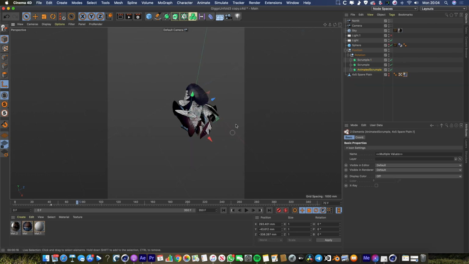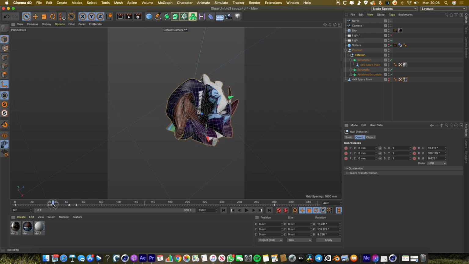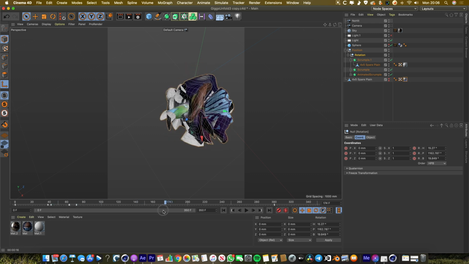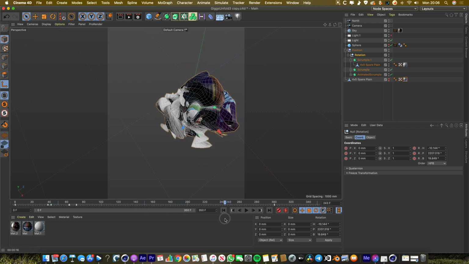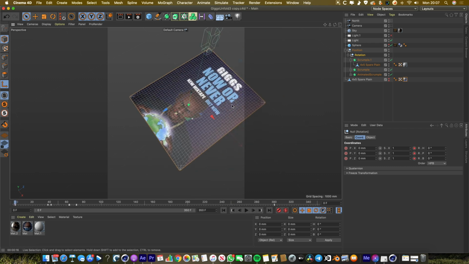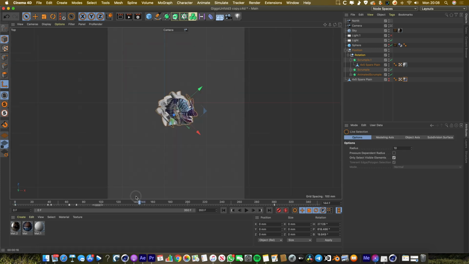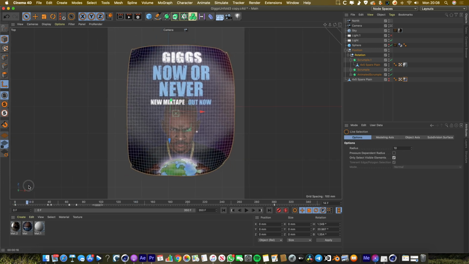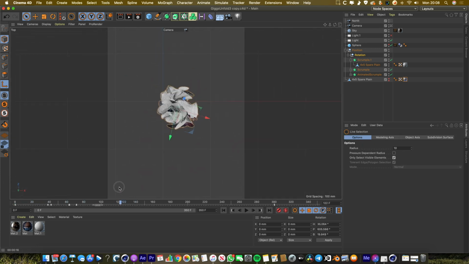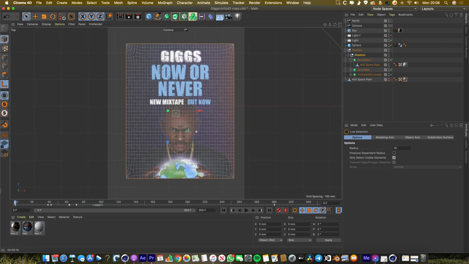Once I'd done the simulation, I baked the dynamics and created this as a single solid object. Then I just rotated it. I keyframed the rotation to make it feel like it was spinning in the air when he throws it. Then I set up a camera looking straight down at the piece of paper. You'll notice that the animation plays in reverse, and that's just because I couldn't find a way of simulating the unfolding movement. It was only really going to be possible for me to do it as a thing that was getting scrumpled up rather than a thing that was getting unscrumpled.